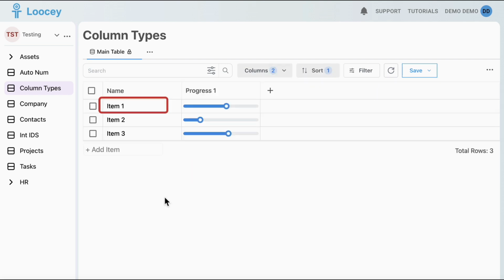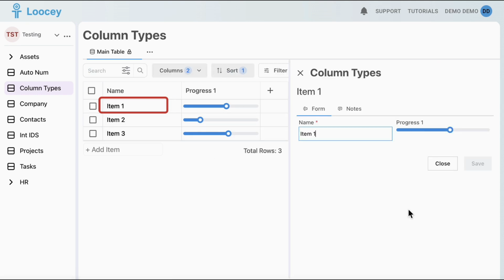We can also open the right panel by clicking on the item name and update the field value from there. The difference is that from the right panel, we need to click on Save to apply all field changes at once, instead of updating them one by one in the table view. Note, the Save button will remain disabled until you make a change. Let's make some edits to our progress sliders and click Save.